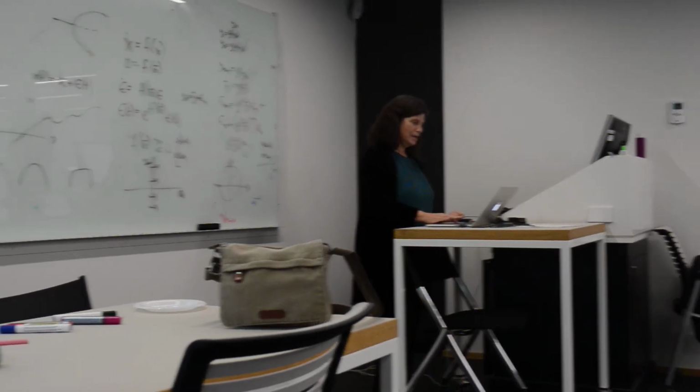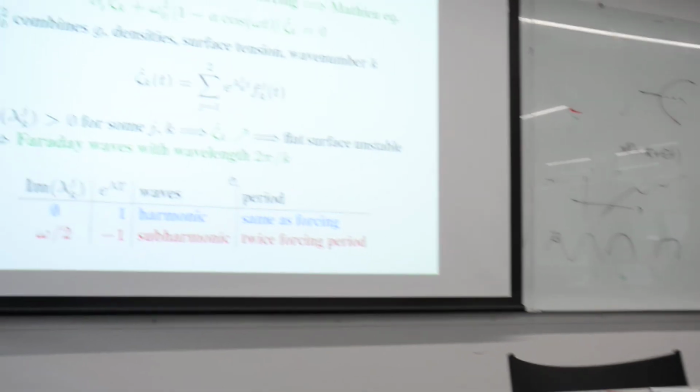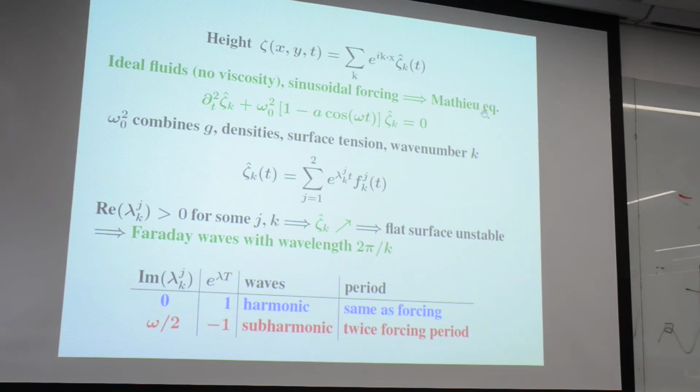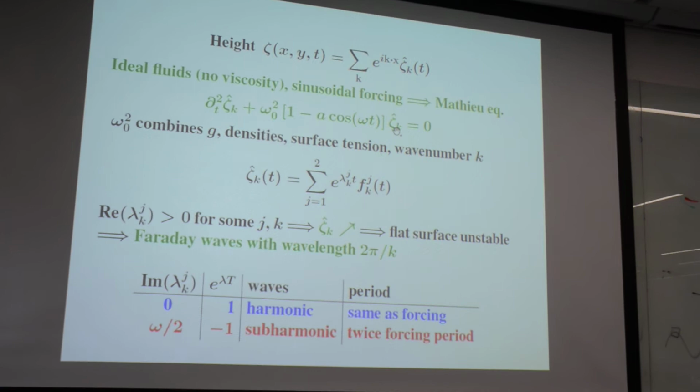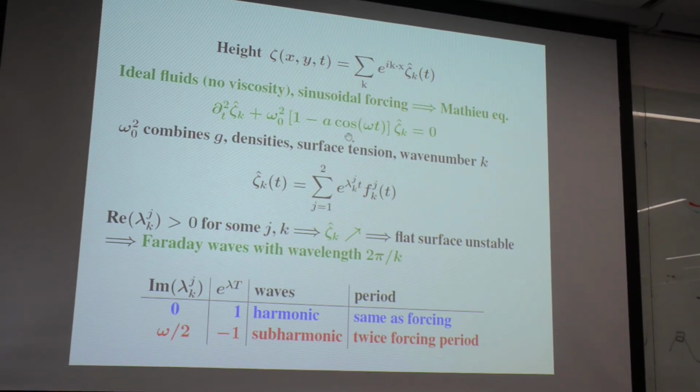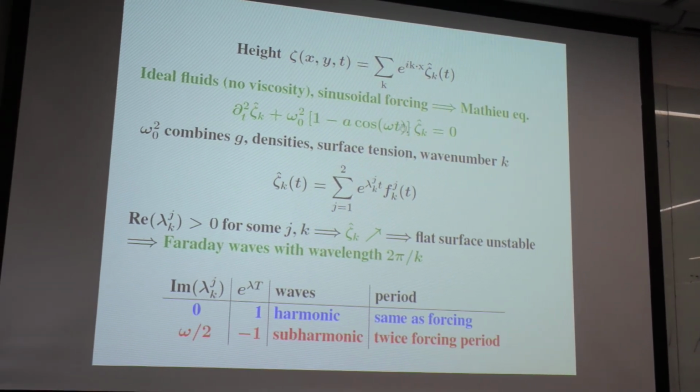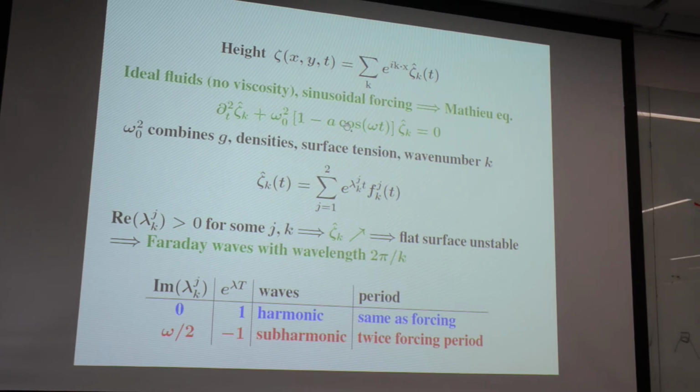And why are there all these indices? Well, one of the indices comes from imposing a spatial wave number here. You can put in whichever one you want, so that's that k. And the other one, the j, comes from the fact that it will turn out to be a second order equation in time, and hence j is 1 and 2. In the case of no viscosity, it reduces to the Mathieu equation. This is the Mathieu equation. This is kind of the prototype of Floquet analysis. You'll find it in many applied math books.